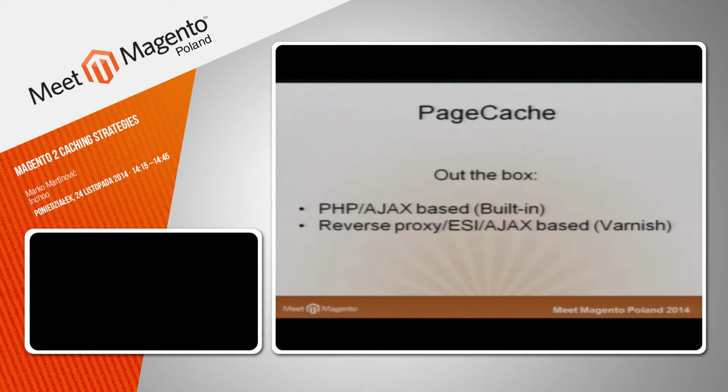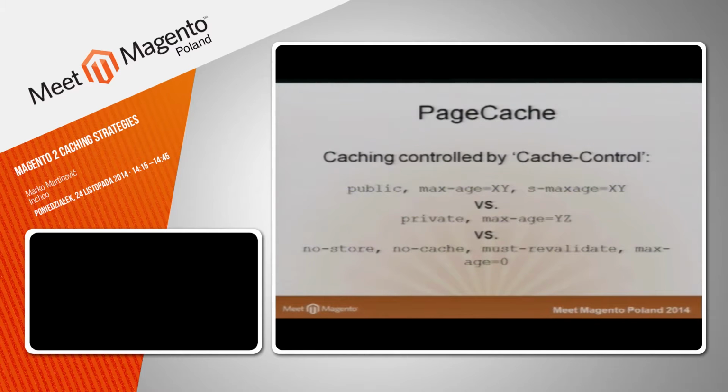Now, the most important change in the current Magento 2 code is the introduction of the PageCache module out of the box. The whole point is to have something similar to what you have in Magento Enterprise Edition, but it works much differently. First of all, it comes in two flavors: PHP-based, called built-in, and reverse proxy-based, Varnish. Built-in is the default, even though Varnish is not the default caching strategy in Magento 2.